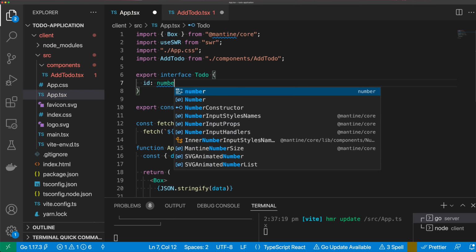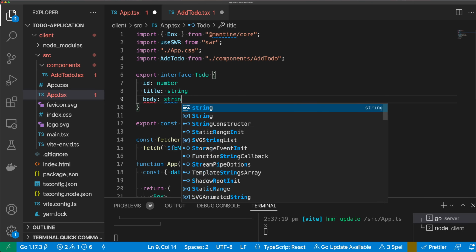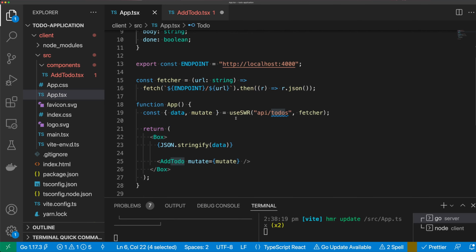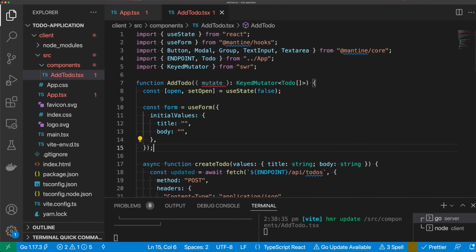ID is going to be a number. We're going to have a title, which is a string. We're going to have a body, which is a string. We're going to have a done property, which is a Boolean. So we can also type our to-dos from useSWR with ToDo, and then it's going to return an array of to-dos. So inside of our KeyedMutator, we can say ToDo, and this is going to be an array.